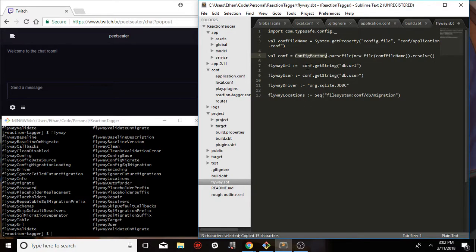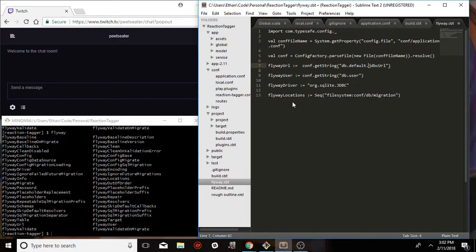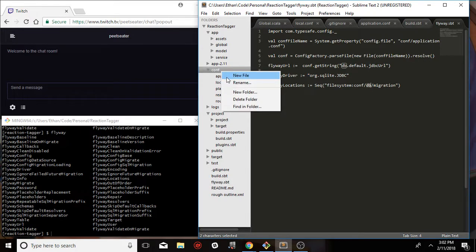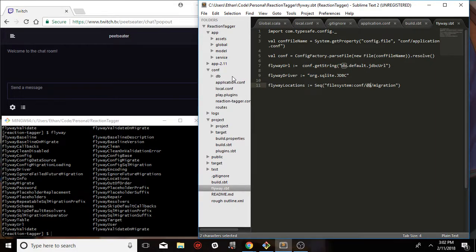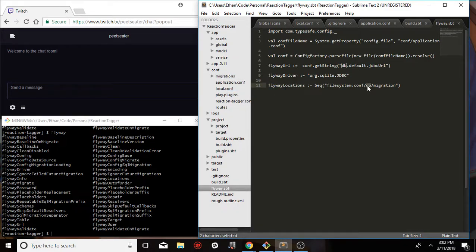So we're not going to need it for that, but we are going to need it for this. So default db.default.jdbc URL going there. So we'll just drop the flyway user and let it be defaulted to whatever, and call that a day there. Yeah, and we'll put our migrations into a folder in here under db. Actually, let's make this one step easier. Migrations, and then we'll call it like this.